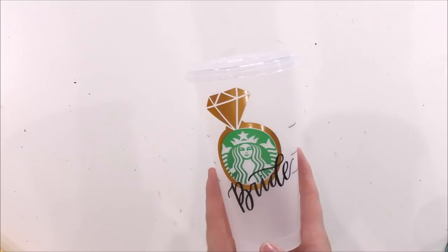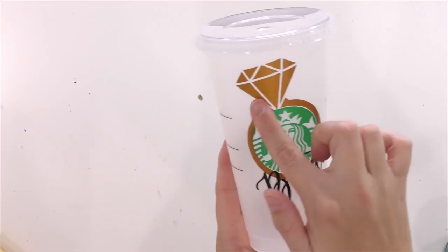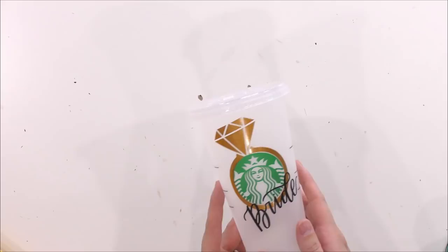So without further ado, let's go ahead and hop into Design Space and share with you all the amazing design that this is. And quick before we hop over, I just wanted to share with you all this design. I whipped this together in 2 minutes right before this video, and I think it is so adorable. I just looked on Pinterest and got some inspiration here, and we used one of our ring cut files from Makers Gonna Learn along with one of our cut files that say bride in order to make this adorable little Starbucks cup here. So now we'll head on in Design Space and I'll show you how we put all this together.